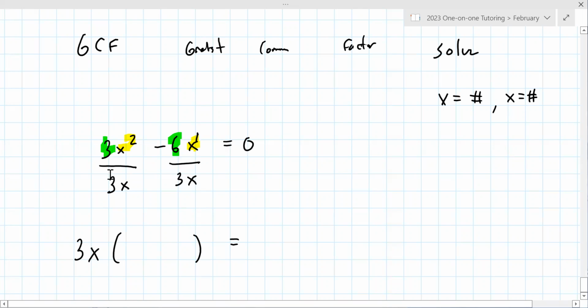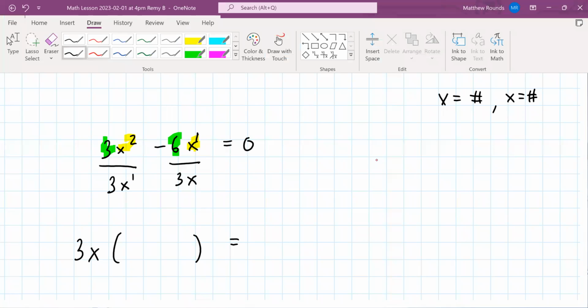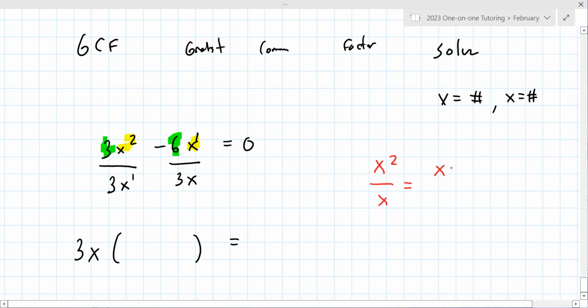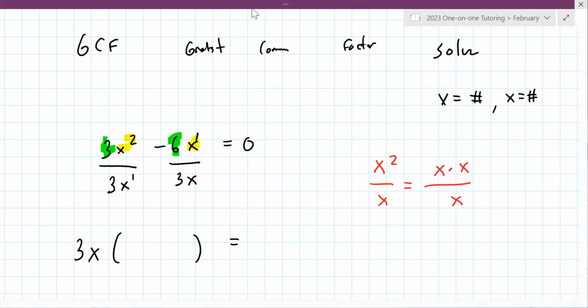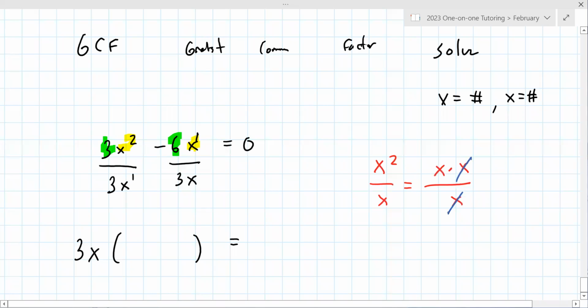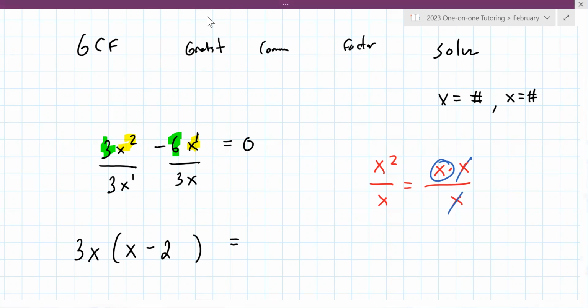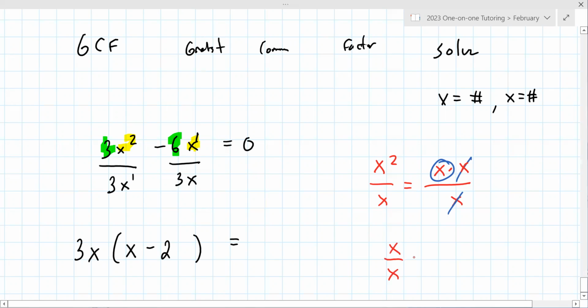What is 3 divided by 3? 1. X squared over x, do you know what that is? 2x. So let me show you differently. X squared over x is x times x over x. Do you see how the x cancels, top and bottom, leaving one x left over? So that puts an x here. What is 6 divided by 3? 2. Now, when you see x over x, they both cancel, leaving 1, not 0. So it's 2 times 1, but you just write 2.